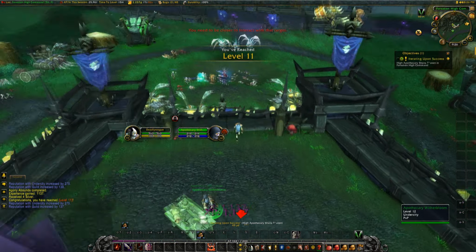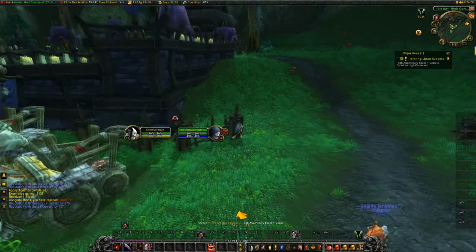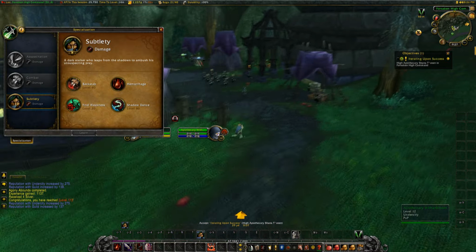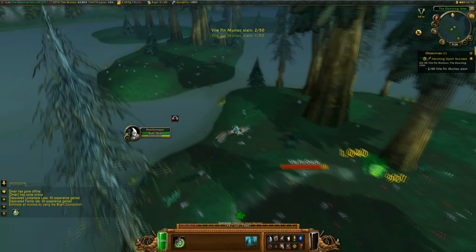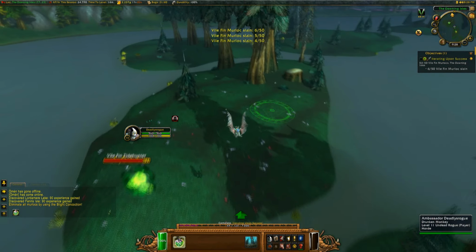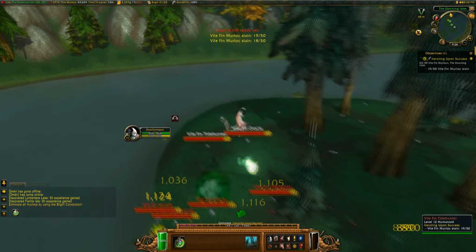Also at level 10, as you guys know, you have to pick your specialization. And I actually picked Subtlety. This was because a lot of people who play rogues commented and said, hey, you should rock Subtlety. It's the best choice right now. So we're going to take a lesson from some of the rogue veterans and see how it goes.